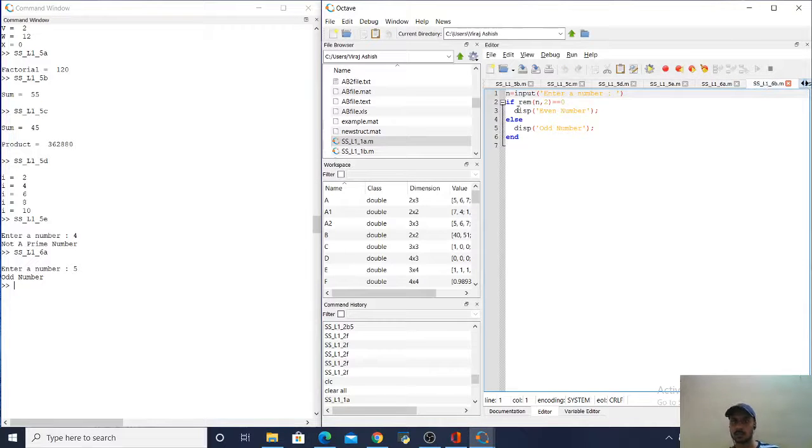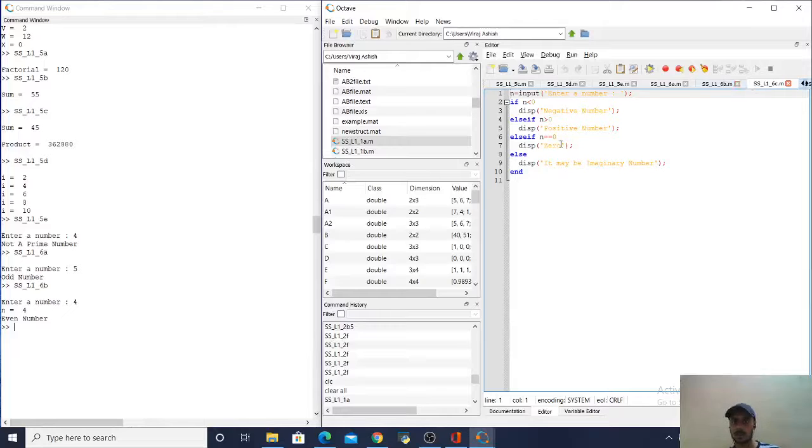Next one, if else. If the condition is true, then this body part will execute, otherwise the body part of else will execute. So you can see its output here, even number.